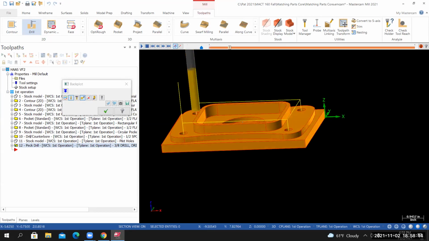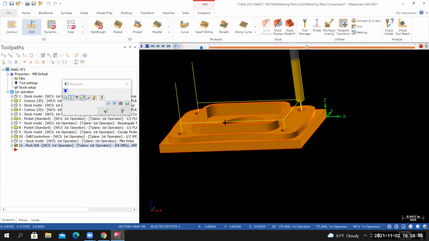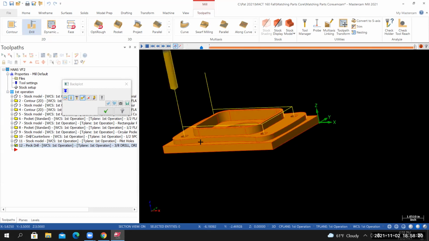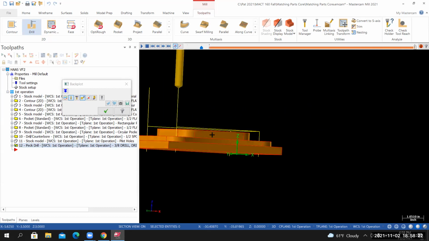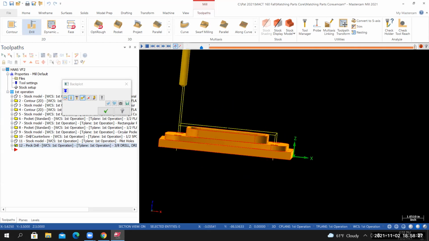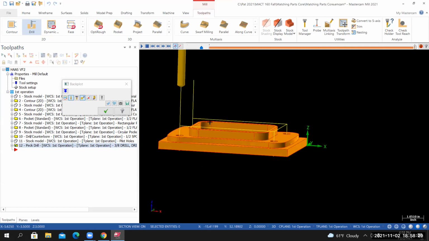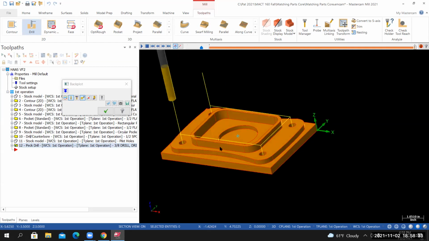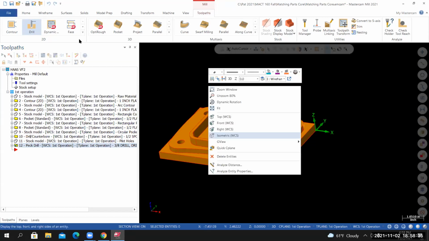I'll select play. Everything appears to be okay. I'm not seeing the tool move through the part when it's repositioning itself. So from here, I'll select OK. I'll look at it from an isometric view.